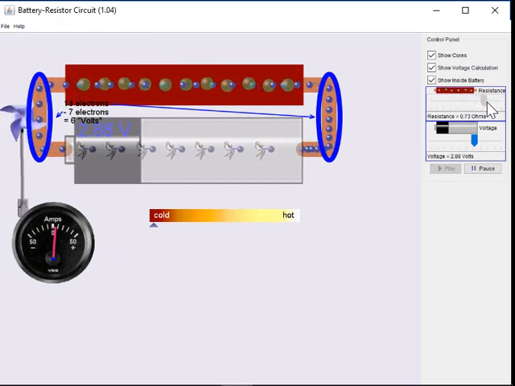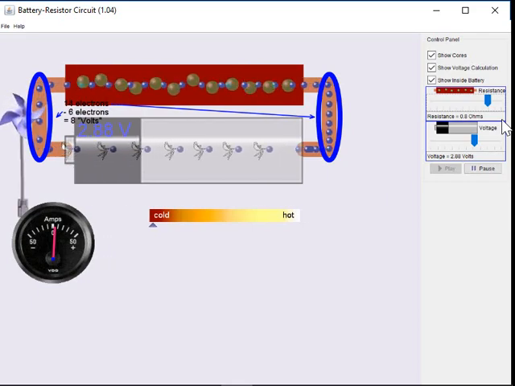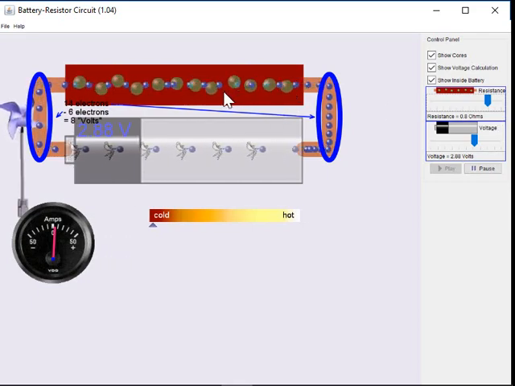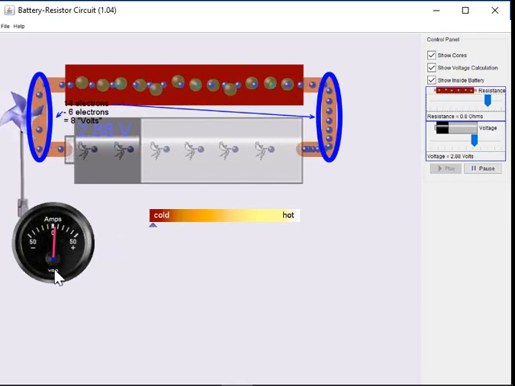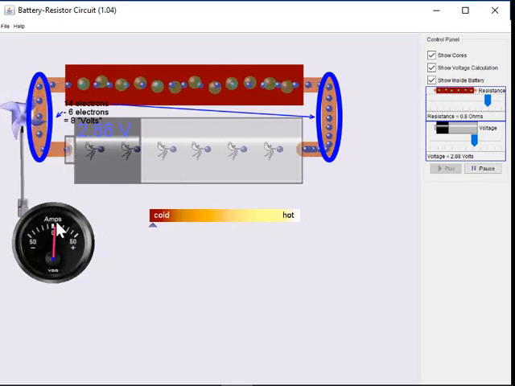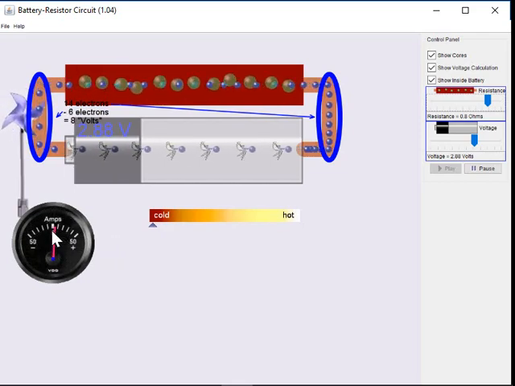I'm going to dramatize that a little bit more. Let's make the resistance even higher. And you notice electrons really have a hard time traveling through there. It's a little bit hard to see on the scale here, but if you've been keeping watch, the current here is actually slowing down.